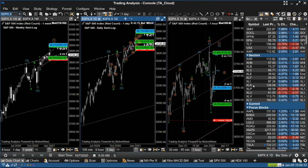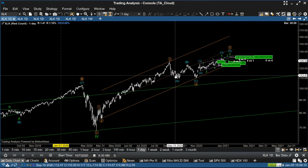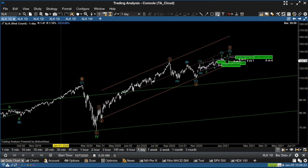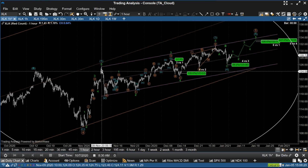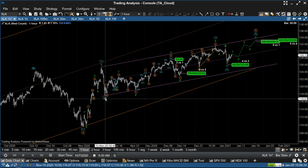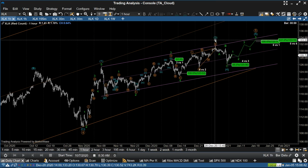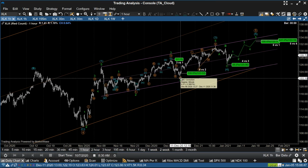Looking at the XLK, Technology Sector SPDR ETF chart, it has a beautiful 5-wave subdivision in development within this final fifth wave move. You'll notice off the October 30th low, we're going to get off the daily and focus in on this price action on the 1 hour chart. Again, beautiful 5-wave move into November 9th, then a sharp directional wave 2 corrective pullback. The wave 2 pullback in the NDX was about a 50% correction, unlike the S&P, which saw a much shallower retracement. Inside of the 3rd wave high into the end of December, you have a beautiful 5-wave subdivision.